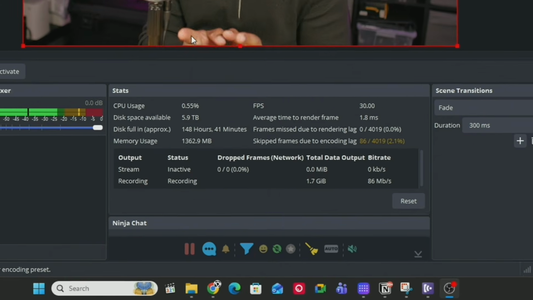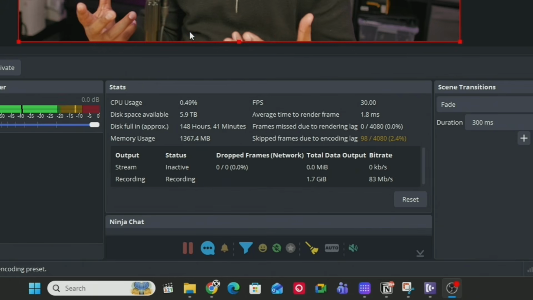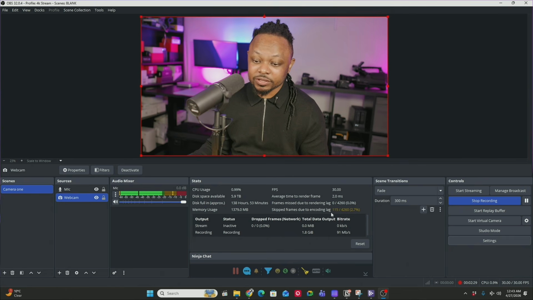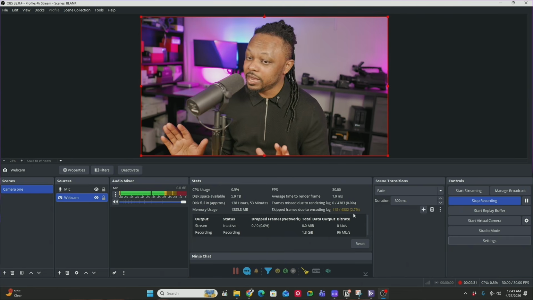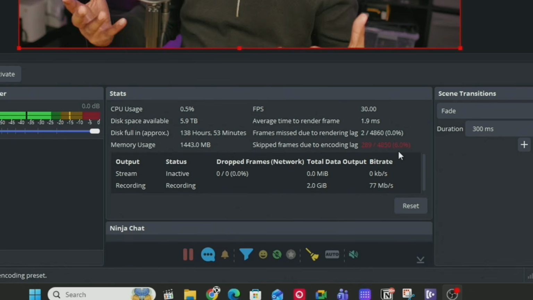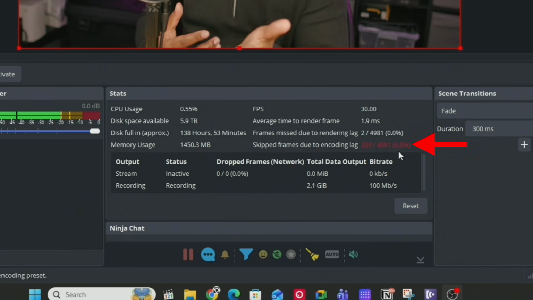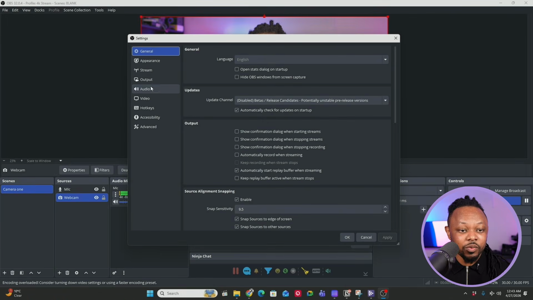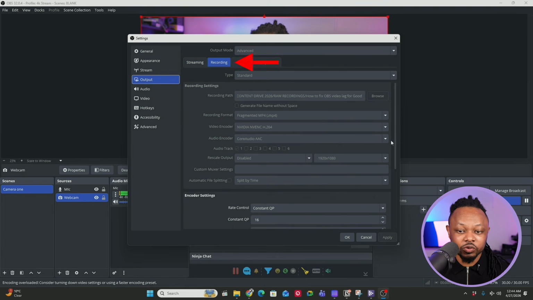As you can see, I just adjusted my settings and increased the quality a little bit, and now it's starting to actually struggle again. Right, so now you can see I'm in the yellow. Still not bad, right? But if I had graphics and other stuff on the screen, or if I move, usually when you have a lot of movement, sometimes the computer, you can see there's a little bit of lag. See, look at that. Why? Because there's a lot of motion going on. You can see that it's now in the red. Why? Just because of a few things that I just adjusted here, which impacted the actual encoding.